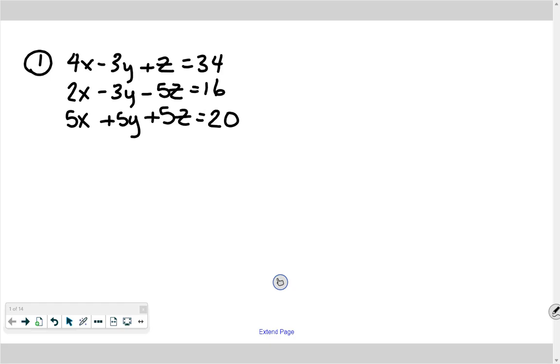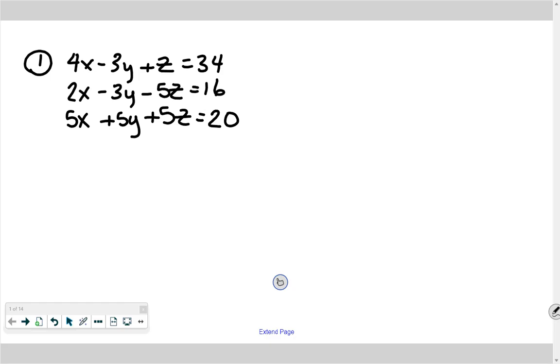Okay, number one is solving the systems, and we do so by elimination. And really on these, there's not one way to do it. So it's just what stands out to you. So the idea is to pick two of the three equations that have the same variables, so you could pick the x's, you could pick the y's, you can pick the z's. But the idea is that they are the same number and one's a positive, one's a negative.